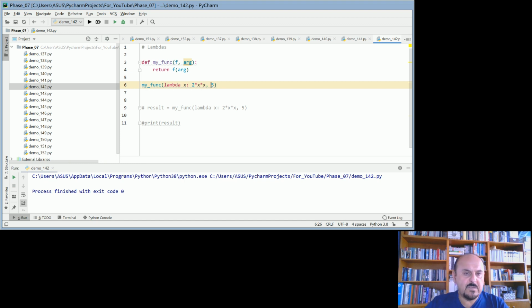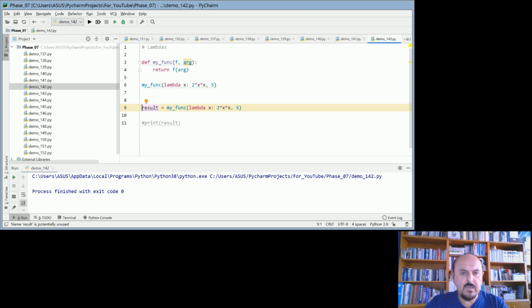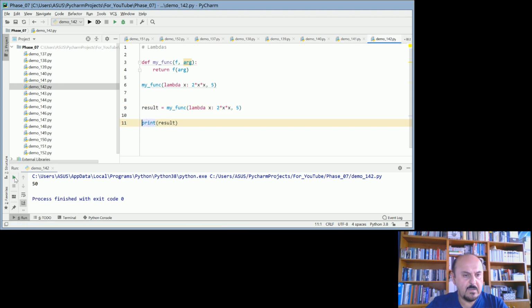Okay. I made a joke here. Anyone can object to this notation. You could say that okay, yes, it's calculated, but what about the printing command? There is no printing command, so as long as it is in computer memory, we do not see it. Okay, let's make it active by deleting this hashtag, and the result will be my func lambda, and this one, and I would like to get it printed. Okay, 5 times 5, 25 times 2 equals 50.